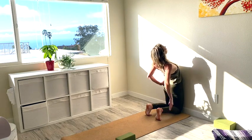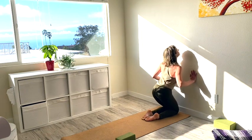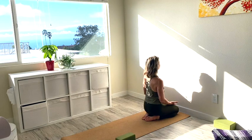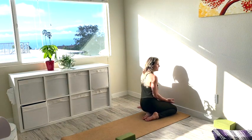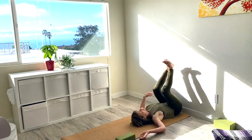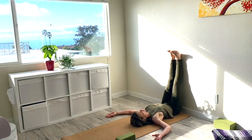And hands to the back if they're on the heels. Slowly come up, sit back, palms up, heart lifted, and just feel the effects. Without any haste, as you're ready, sit off to one side and bring your feet up the wall. Bring your hands just down like a cactus. Breathe deeply.